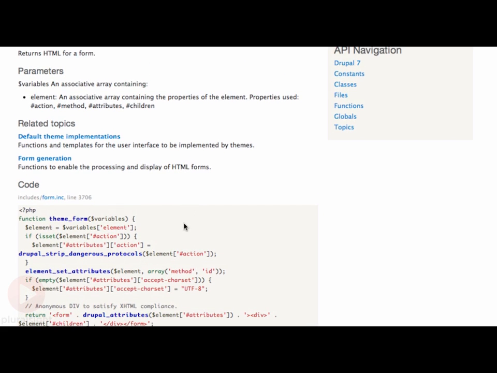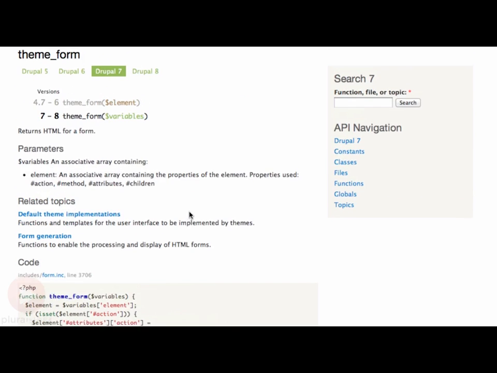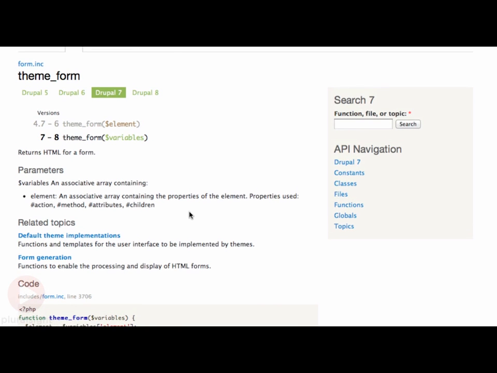In this case, this isn't particularly useful. I could override the theme_form function in our 960 robots theme, but what that's going to do is actually change the output for every single form in Drupal. I want to change the output for just the comment form. So in order to do that, I need to take a couple of extra steps in order to have a theme function that's targeted at the comment form.